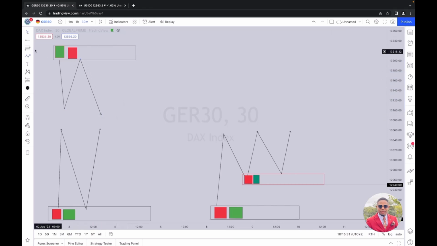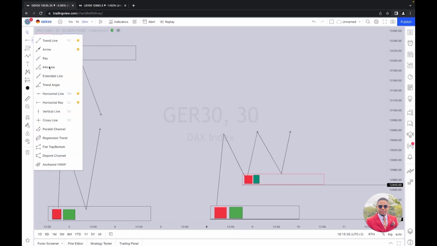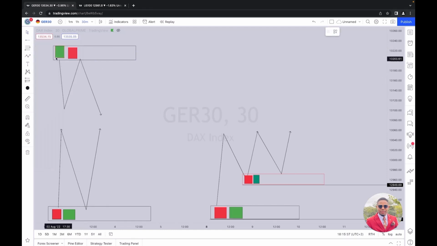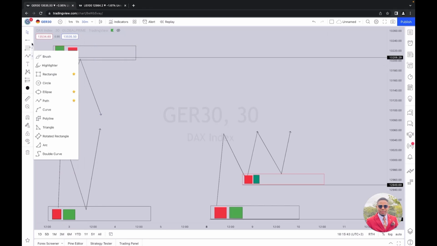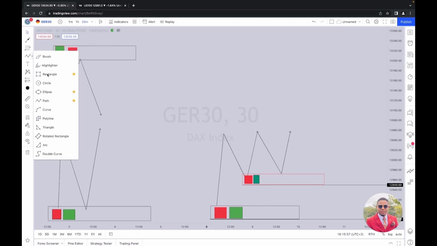Exactly. So you're going to put your sell limit right on the opening of this candle, right here. Let me just point it with the arrow for you guys. This part, this is where you're going to put your sell limit. Okay, example number 1 for a sell. Then example number 2 for a sell.